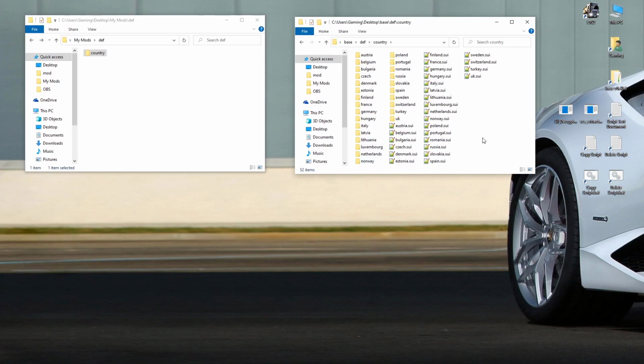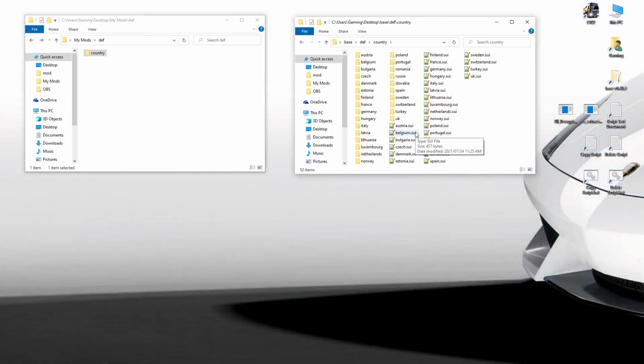One of the mods that actually portrays this very well is Jazzycat's AI traffic mod. It has all the relevant countries because this mod applies to all the countries, and that's why it's all in there. So I'm going to show you an easy way of getting everything done in one fell swoop, and it won't be that difficult. It's actually quite simple, but I'm going to show you a few tricks on how to get it done the easy way. All right, so back to basics.